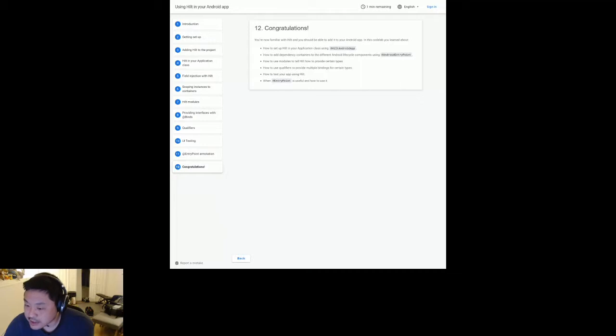Any other last questions? Yes, if you have a 100% Kotlin app, take a look at Koin. It might be simpler and get you off the ground with dependency injection. Don't feel that because we were talking about Hilt and this code lab is using Hilt that you have to use Hilt. A lot of people have come up with really good reasons not to use Hilt, and Koin kind of encapsulates a lot of those reasons as well.